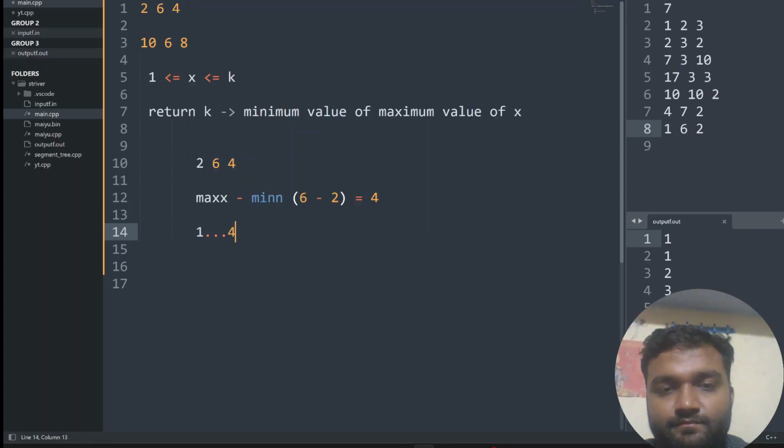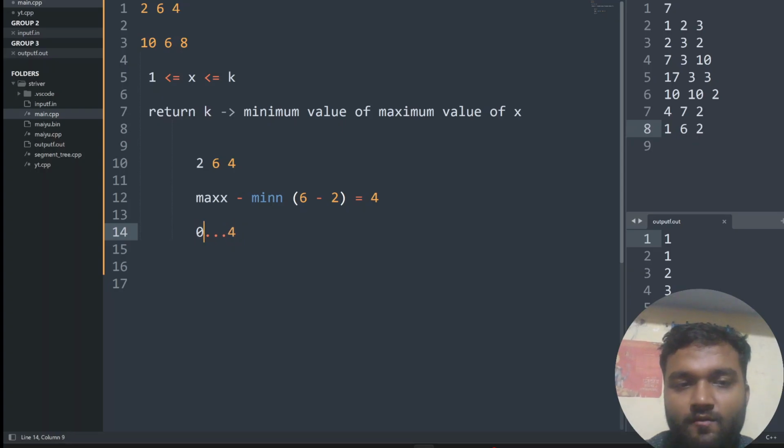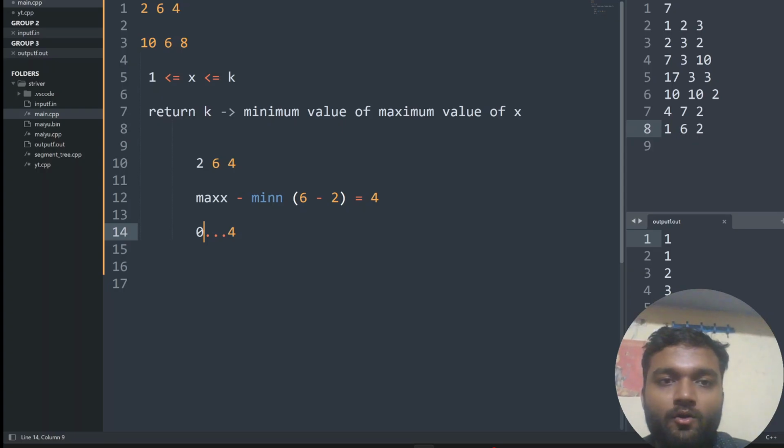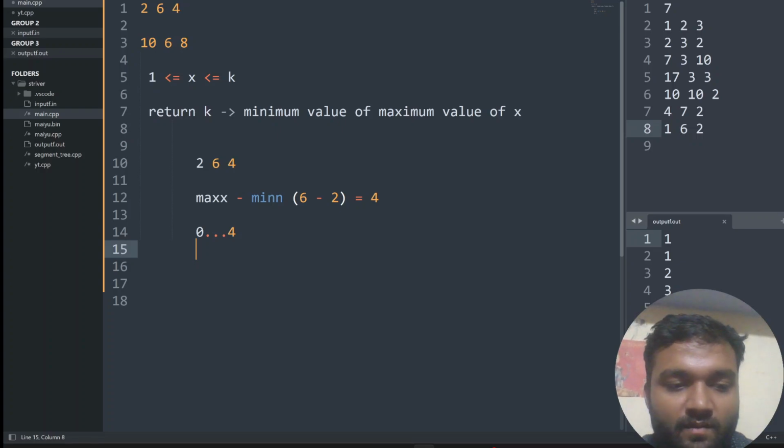That means we can add from 0 to 4. If I don't consider these constants, then we can add elements 0 to 4 in all and we can get all as equal. But if you consider the constant, we minimum have to add 1. So our range will become 1 to 5.